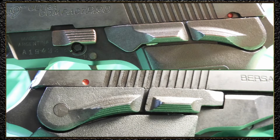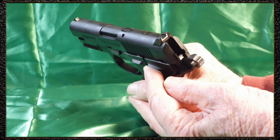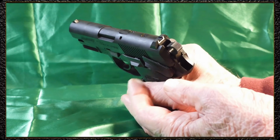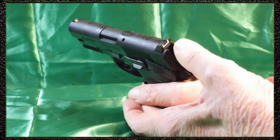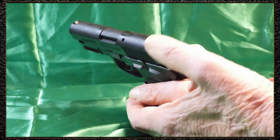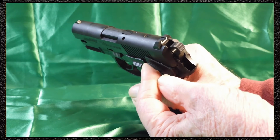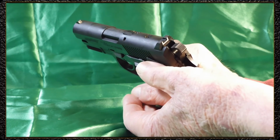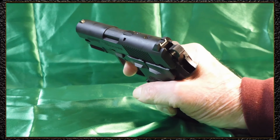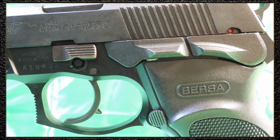The thumb-operated safety and extended slide release are ambidextrous and easy to reach. The thumb-operated safety is also a decocking lever, lowering the hammer when pushed up into the safe position, an operation that I find easier by using the thumb or forefinger of the support hand. Placing the safety in the up safe position with the strong hand, the right hand in my case, takes a concerted effort, and I must change my grip to do so. I prefer my tried and true method of decocking the Bersa over fumbling with the decocker. I'll talk about my method later. To move the thumb safety down into the fire position, however, takes very little effort from either hand.